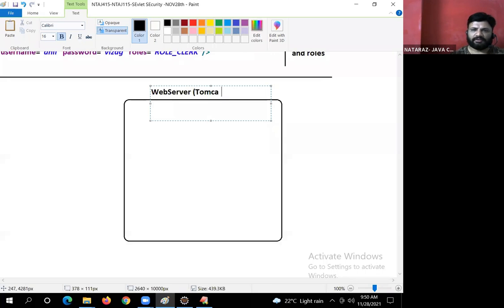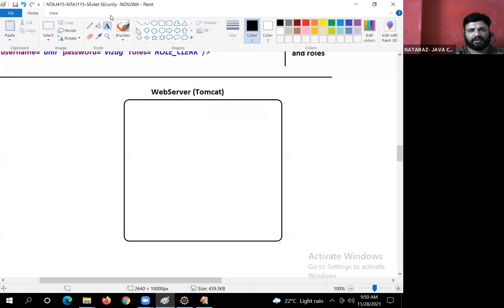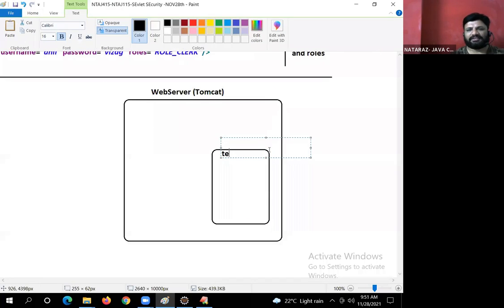Something like Tomcat. Here is my deployed web application, something like test app.